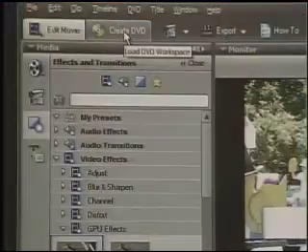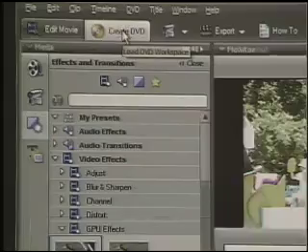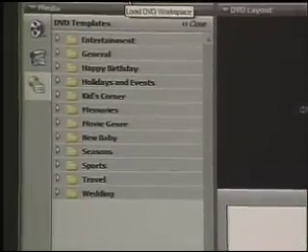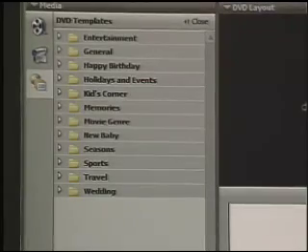Yes, because what's video if you can't share it with the world? Exactly. So you can jump right to this big Create DVD button here and start to make your own DVD. We ship with a whole bunch of brand new wonderful templates. These are the menus that are going to be part of the DVD you'll see on your television. So when you burn a DVD, somebody puts it in their DVD player, they get a nice professional looking menu and good navigation so they can jump around the DVD.